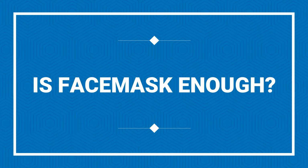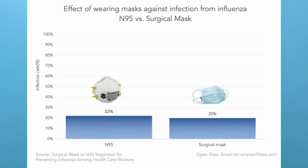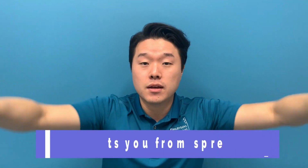Unless you're working at the hospital, your only option is probably the face mask. And will this be enough to protect you from the virus? Face masks are very widely used. You've probably seen them at your hospital, dental office, nail salon, or local pharmacy. They're a little more loose-fitting and they do not have the same level of protection as N95. However, they can be very effective at blocking these tiny particles. Studies suggest that face masks can be as effective as 80%, and the filtration efficiency is very similar to an N95 mask. They've also done studies during the flu season and found no significant difference. The real difference is a lack of seal around the mask. Any of these face masks are great at preventing germs from being spread through coughs, sneezes, or even speaking to other people.